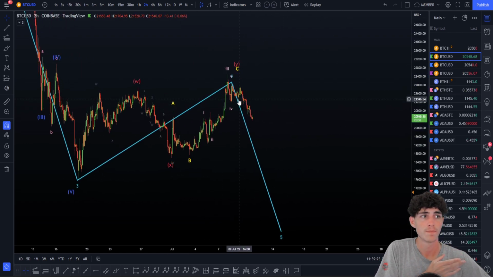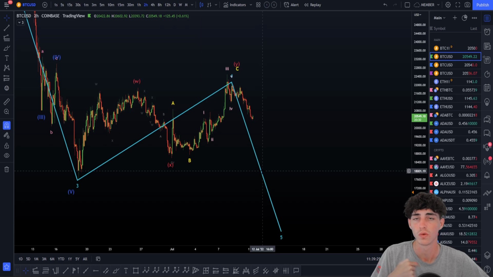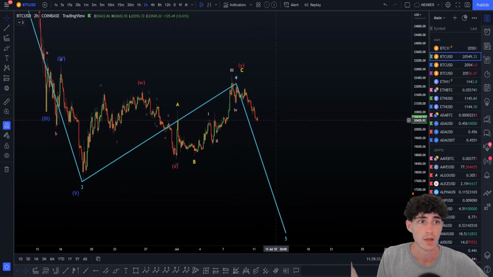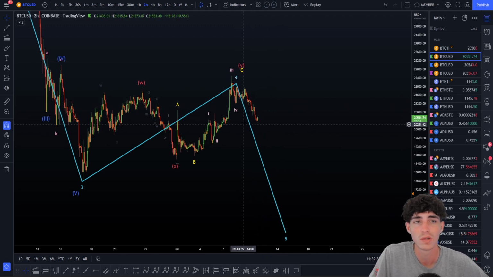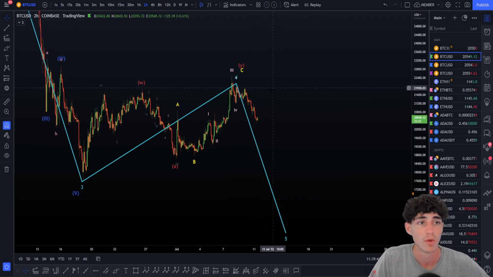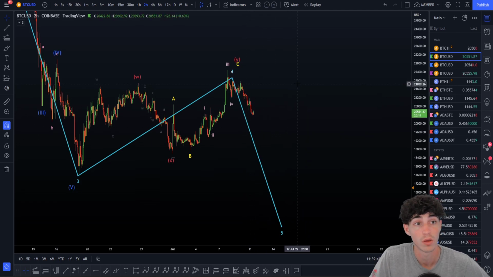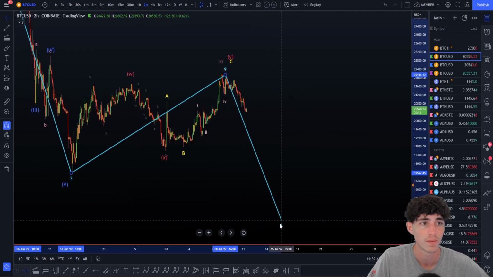We can still make an ending, as I said, here in the C wave. This is something possible to do, depending on which support we hold or not all the way down. If we bounce off a support with some really good data to get a bounce, and then we get tons of longs opening here, this is going to be classed as a strong move to the upside, and we can expect to push higher in that case. But if we don't have any of this, we just keep moving down, maybe with weakness but no strength to push higher, we are more likely in the wave 5 directly.